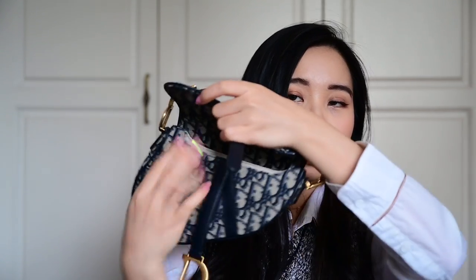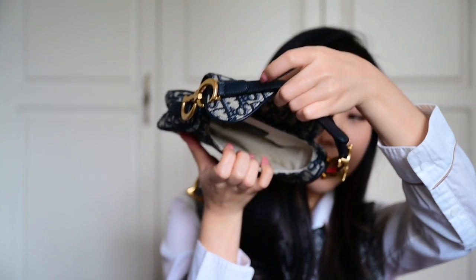It actually doesn't fit much, to be honest. I was too excited at the Dior shop that I didn't really think about that question. It actually does fit my essentials — I have worn it out without having to carry a separate bag. It has a magnetic closure and the inside just looks like this. Very small. I think the biggest problem is the shape of it — if it wasn't this shape it would have fit so much more, but I am going to demonstrate the things I can fit in there.